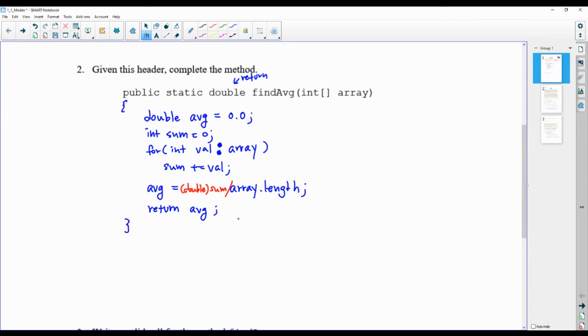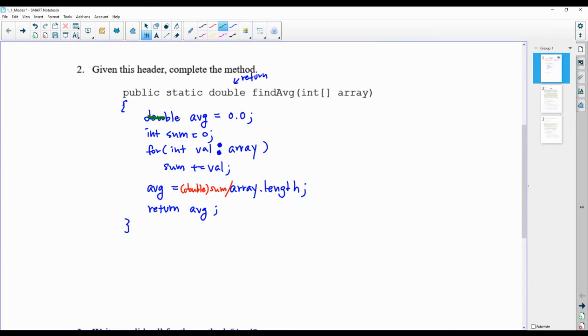Wait a minute. I can make it short. In this case, it's special. I don't really have to declare average at the beginning.